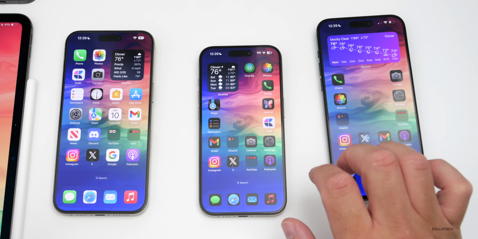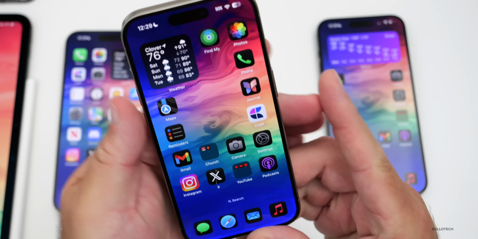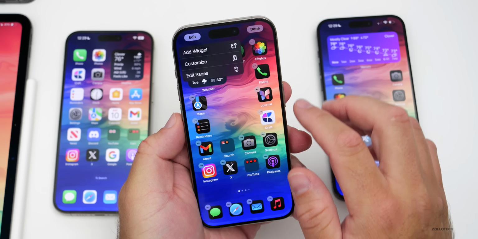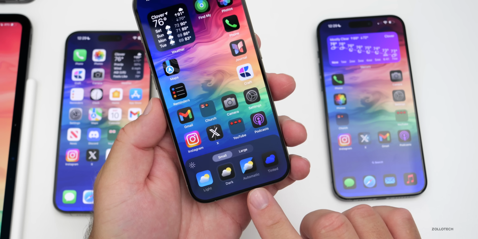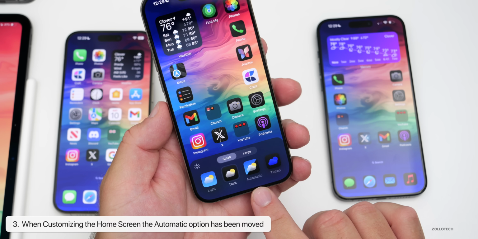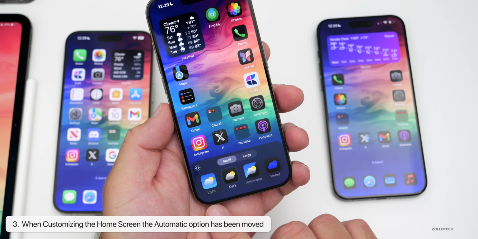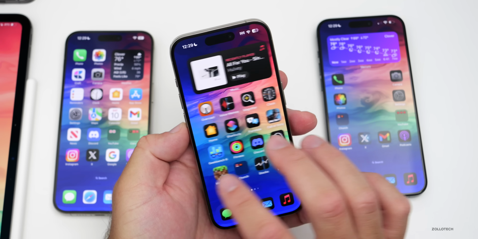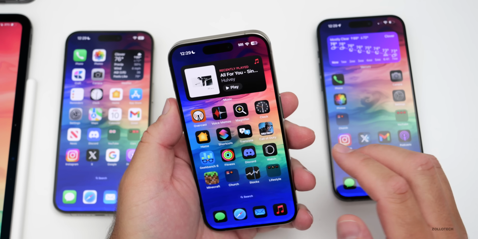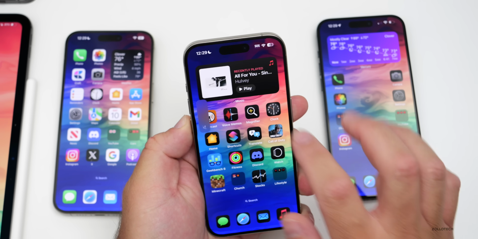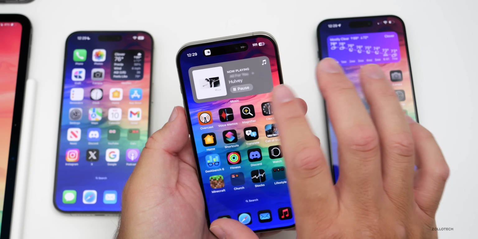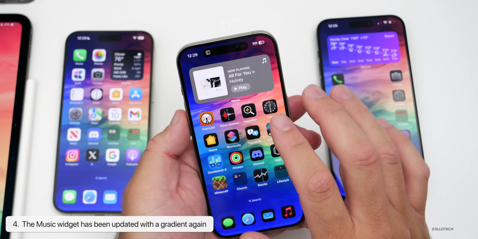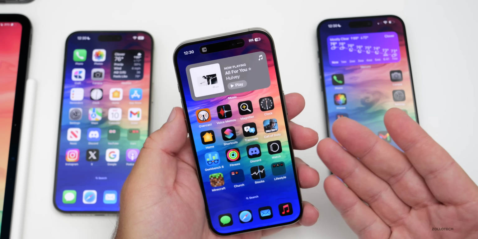As far as other new features in iOS 18 Public Beta 3, they have to do with the home screen at first. If we go to Edit and then we go to Customize, Apple has actually changed the location of where it says Automatic. I'm not sure why they've done this, but it used to be on the left. Now it's the third one in. They've also updated the music widget again. They've made it a little bit nicer, where if we play this here, let me turn this down, it will actually change so it has sort of the background with a gradient. It's not a perfect gradient, but it actually changes again instead of just being pure black or a dark background.